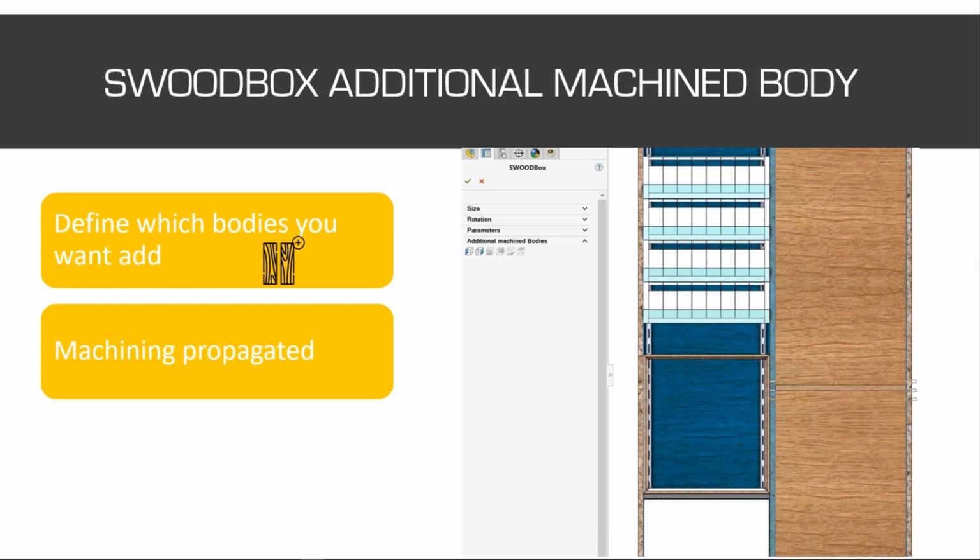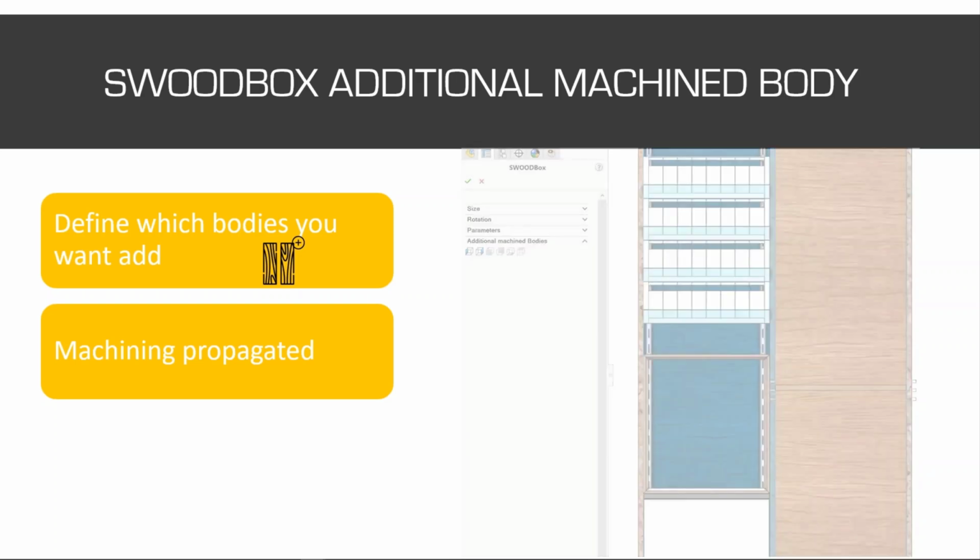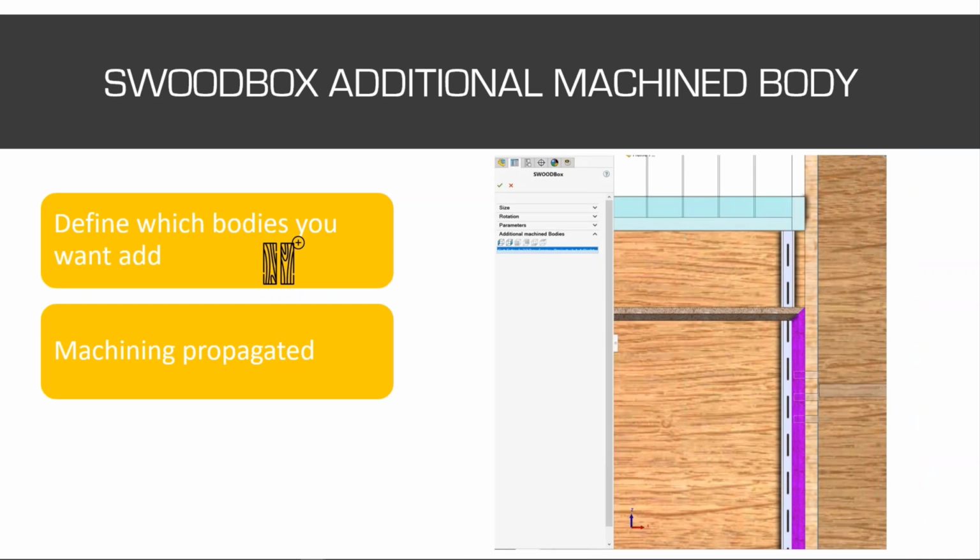So here, as I want to mill the part which is on the left, I will select the cube with the blue face on the left. And then I will select the component I want to mill. In this example, it's the right panel of the cube.